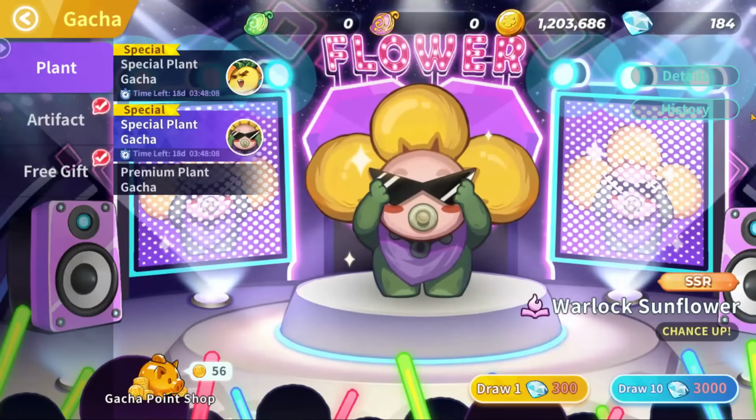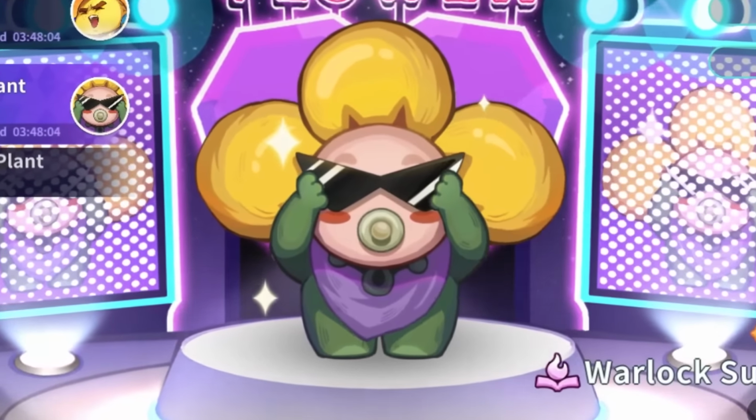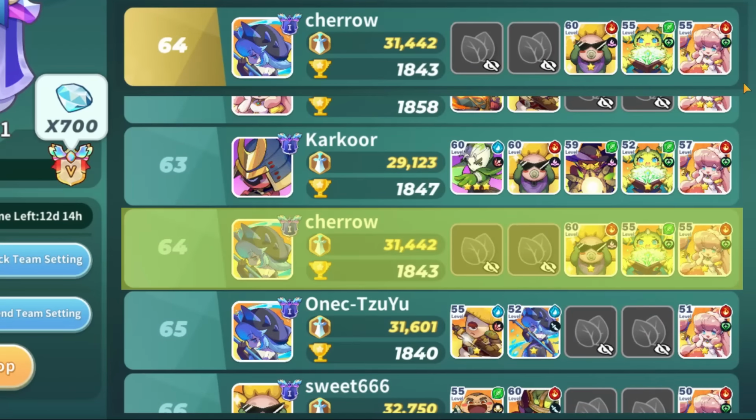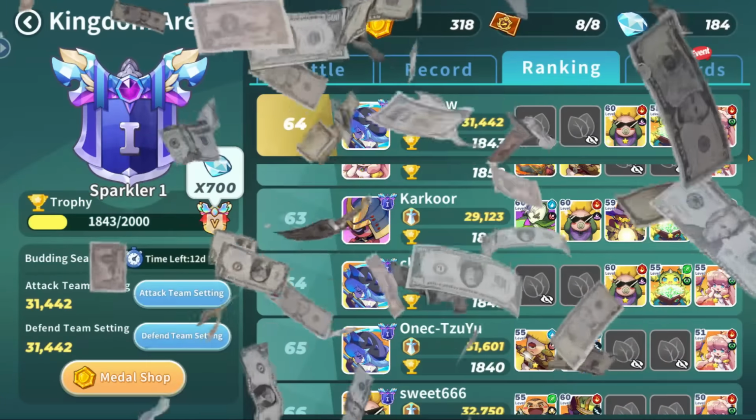So first up, we have my main damage dealer, which is a sunflower. So anyways, my sunflower skill is just like Espresso's. They both suck enemies in and they both deal massive damage. And all I gotta say is, this sunflower is the best damage dealer in the whole entire game. You can take my word for it because I reached top 100 in the arena as a free-to-play. That's right, this arena is free-to-play friendly.